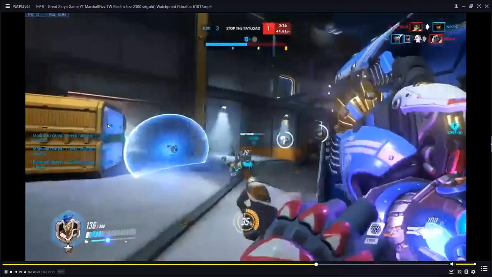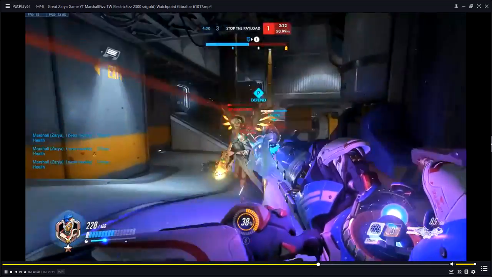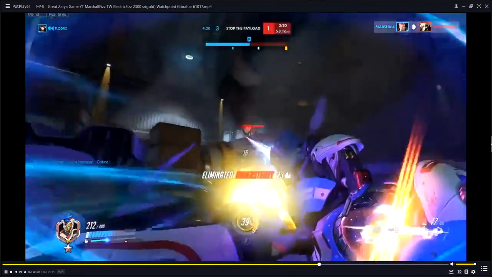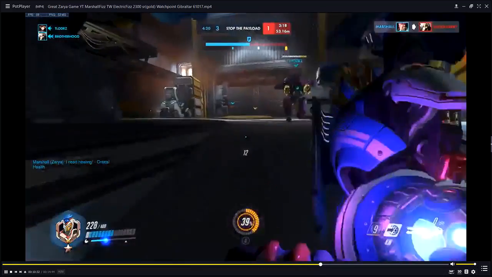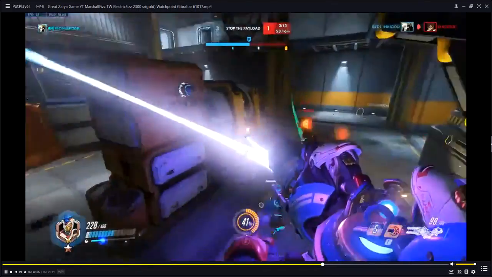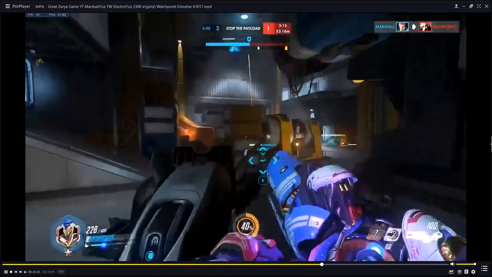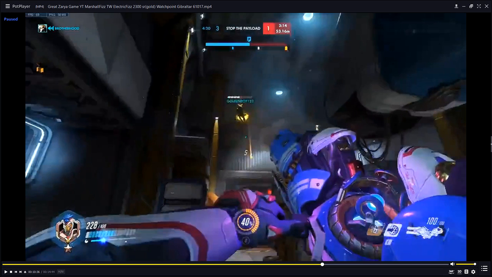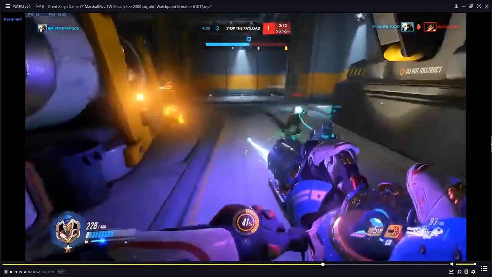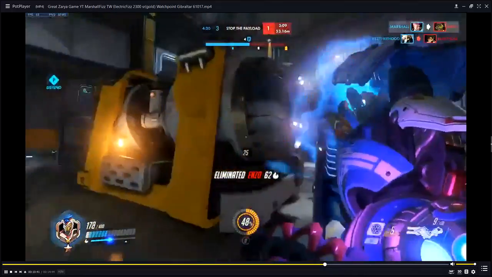I am injured. Tracer behind. That was a great kill. No idea what that Mercy was doing. Tracer spawn trapping me. I'm actually pretty okay with the shield. She's at half, she's not getting healed, and we saw Junkrat is shooting at her. I'm pretty okay with that shield. Nice, good job. Good kill.